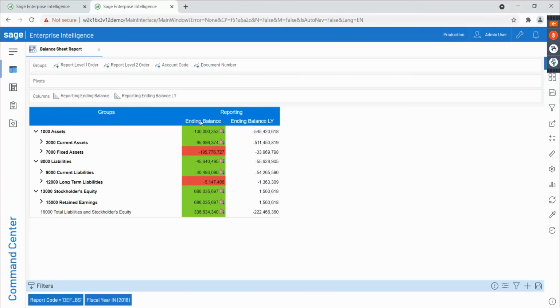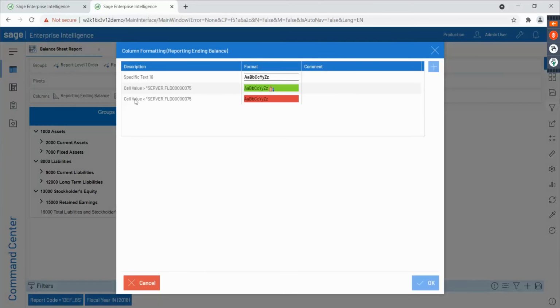Another thing that we see here in this report is the column formatting on the different columns. In this case, it's only one column, ending balance, where we have applied various business rules to highlight the numbers based on the business rules that we define by ourselves. To do that, it's very easy. In fact, we directly go into the corresponding column here, which is the ending balance. I right click on that to show you what we actually did here.